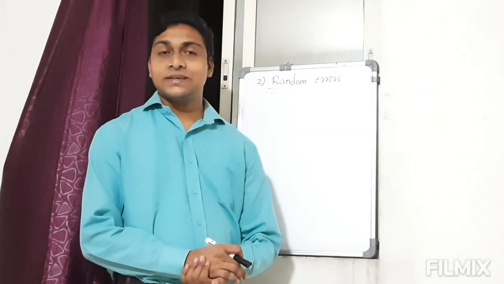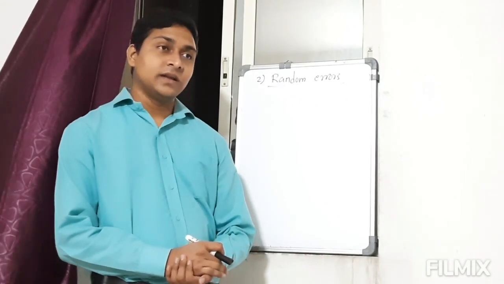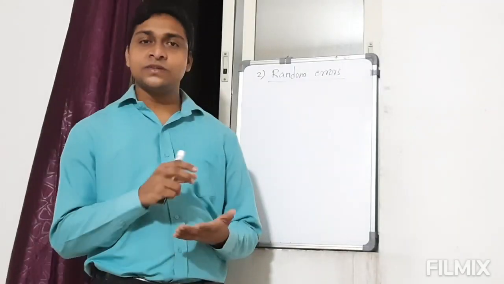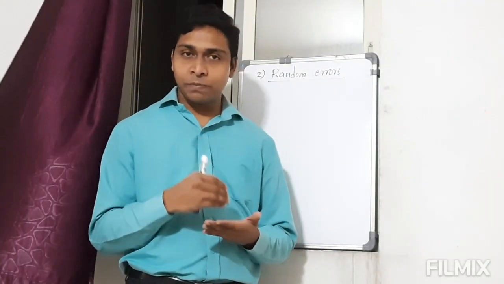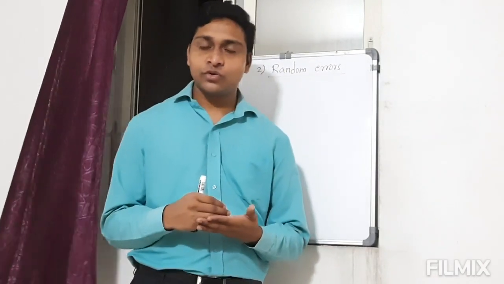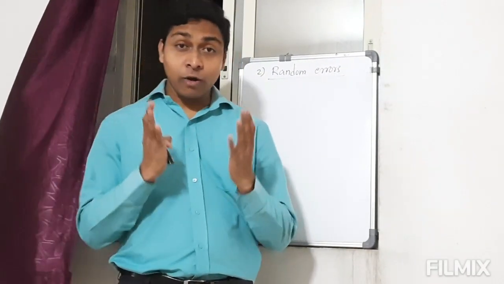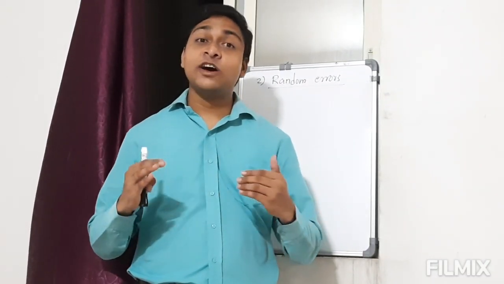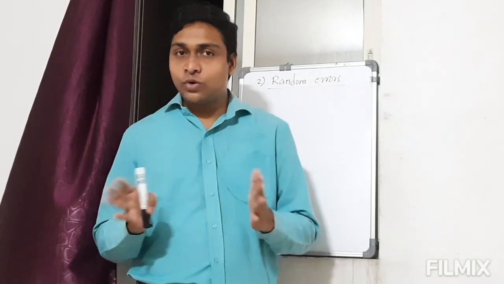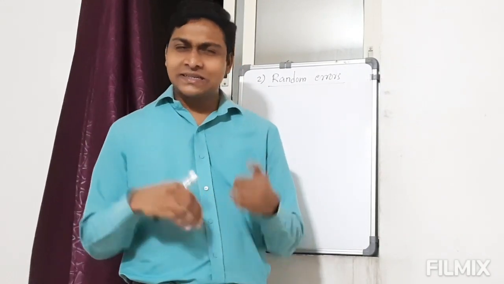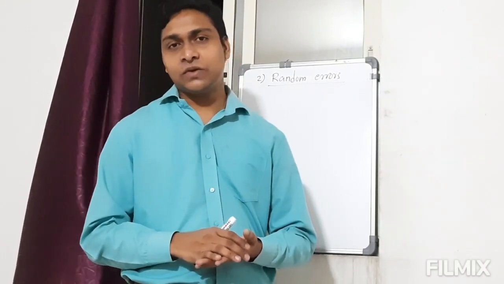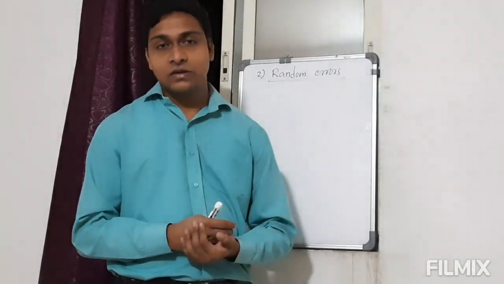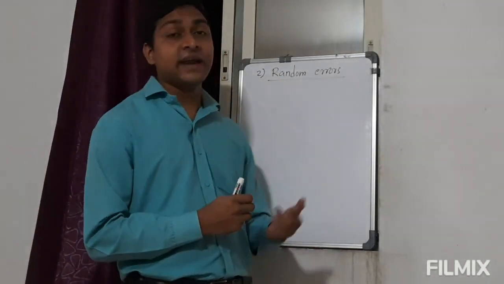Next important type is random errors. Now, we can remove the systematic errors. First, instrumental error: we can take the proper instrument and check its calibration properly. We have the proper procedure for any particular experiment. Next, we follow all the precautions, so there is no chance of personal errors. Still some error can occur in your experiment, or you cannot get perfect results. All that is possible because of random errors.